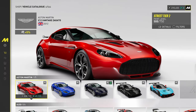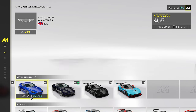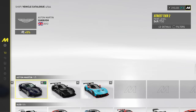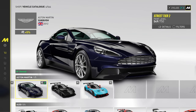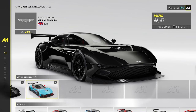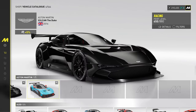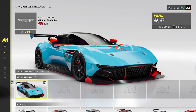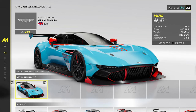Aston Martin — the V12 Vantage Zagato from 2012. Then the Vantage S, which is kind of a cute car, but I prefer the Vanquish. This is a car I drove so much of in The Crew 2. And we've got a Vulcan, plus a Duke variation of the Vulcan. We don't have the Valkyrie though — no Valkyrie from Aston Martin. Maybe that will be added.